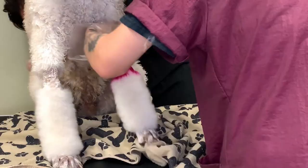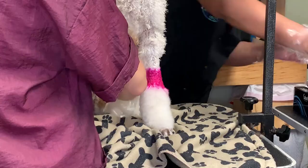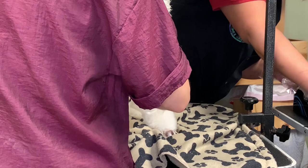Why did Donnie choose to sit there? I don't know. He's going to be cool by the end of this. I don't know if y'all can see what I'm doing, but this is going to take a lot of attention, so bear with us if we're quiet. Donnie! No! Oh my God! I think I just painted him pink.